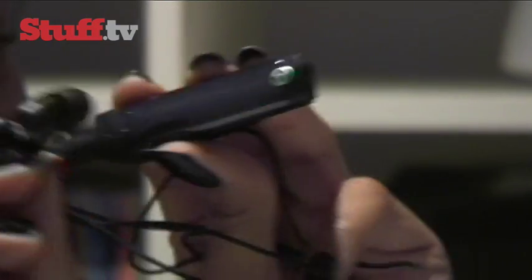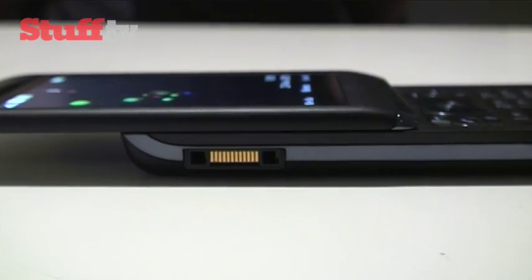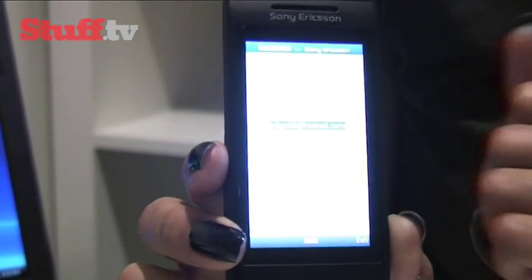The audio is pretty ear-pleasing with the bundled MH100 Bluetooth headset, which also connects to the dock for charging. The headphones come as a bit of a godsend because in true Sony Ericsson style, there's no 3.5mm jack. Unlike the recent barrage of smartphones, there's not a load of applications to sink your teeth into, but there is a quick link to Facebook for direct access to everyone's favourite social networking site. Unlike the Satio, the IONO doesn't sport the Symbian operating system — instead it uses Sony Ericsson's standard user interface, so it's not going to be as feature-heavy or as fun.